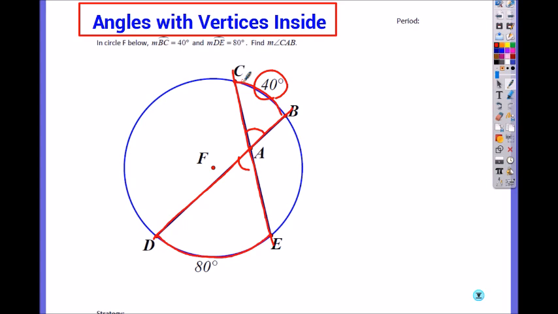So when it's inside, you're finding the average, meaning you add these two numbers together and then divide it by 2. So add it first and then divide it by 2. Don't try to put everything all together.